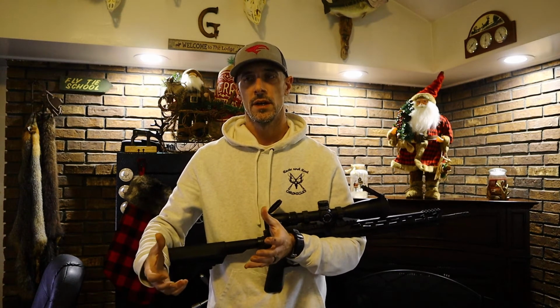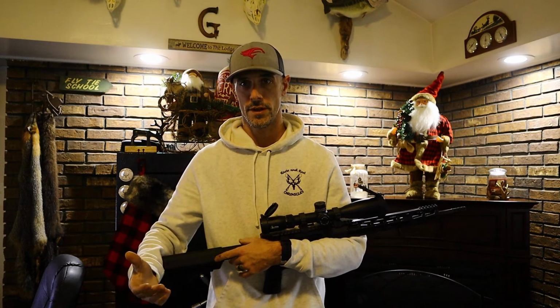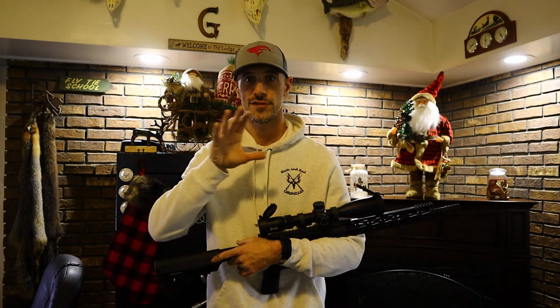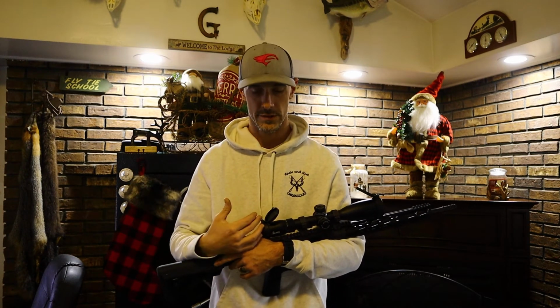The reason the unit was important for us is because it's actually a thermal screen that shows you the picture. So when we go out to do this coyote hunt with the Ruger, we'll be able to film the screen rather than having to find a thermal scope or a thermal magnifier. Basically, this screen will pick up the coyote and the shot, just to make filming the hunt a little bit easier for us.